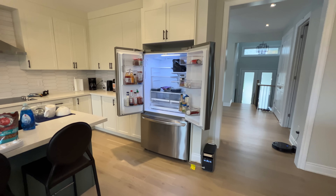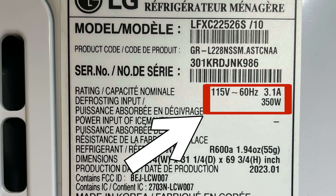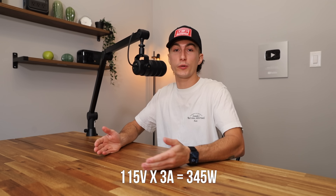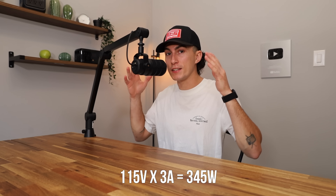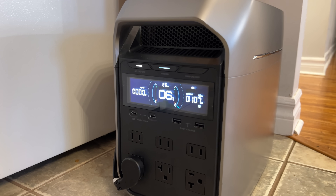Here's how a fridge works. Every fridge has a sticker with the rated power — it'll either say volts and amps, or it'll just say the wattage. This is the rated power that the entire fridge and freezer combo will use when it's cooling. My fridge at home says 115 volts, 3 amps, which means it uses 345 watts. That's the max it will ever use. If it's at room temperature and you've just plugged it in for the first time, it'll use 345 watts trying to get really cold all at once. Most of the time your fridge is already cold, and when the compressor comes on it's just maintaining that temperature, so it uses far less power to maintain than when it's actually cooling down for the very first time.